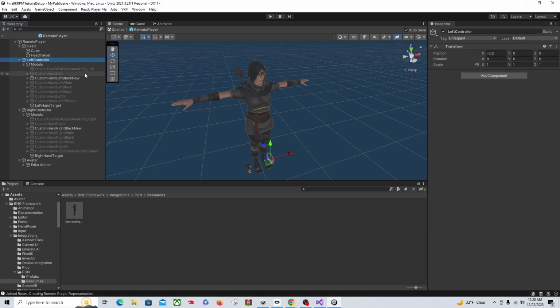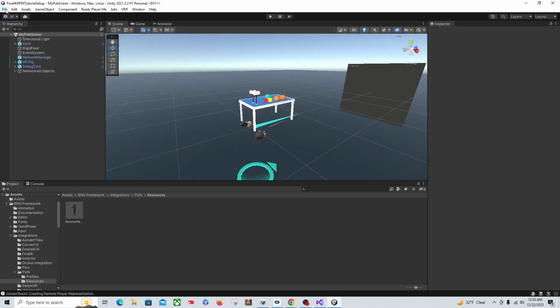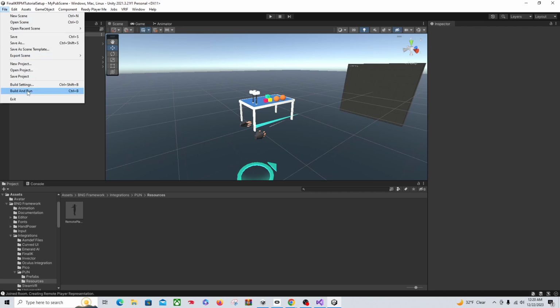So where is, let's just get rid of that. I don't know if he's, I don't think he is. I don't know why he would be. Okay, yeah, he's not. He's just using the models, so let's get rid of that. Now, file, save, file, build and run.